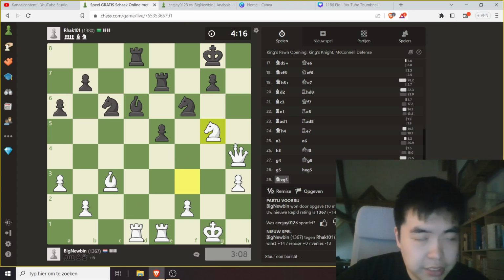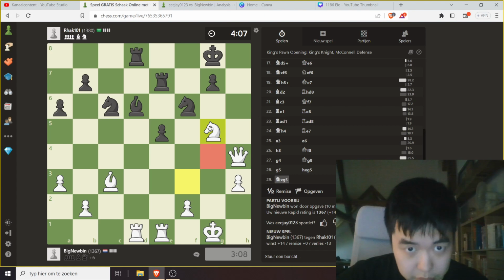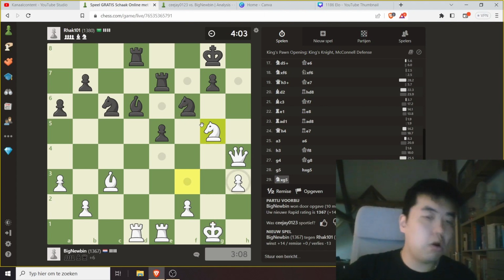And it might not have the designated effect like I wanted it to have, but it's definitely creating some threats here. And I have to also realize the downside is that the front of my king is all exposed, but to what? To what, my friend? To what? Absolutely nothing.